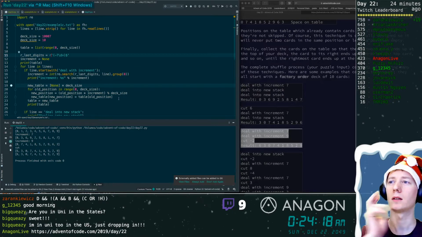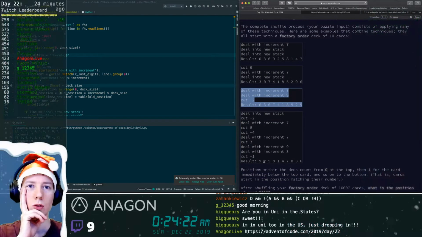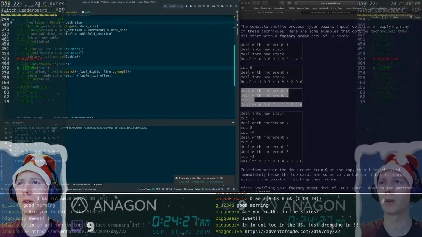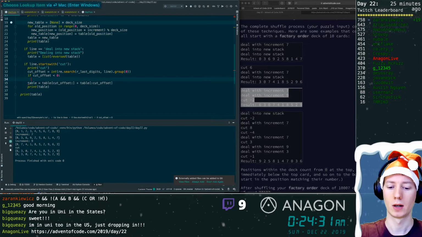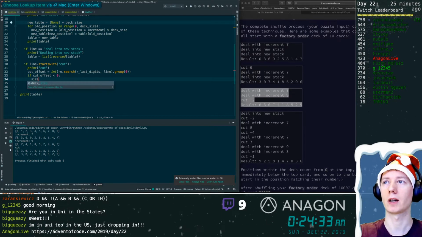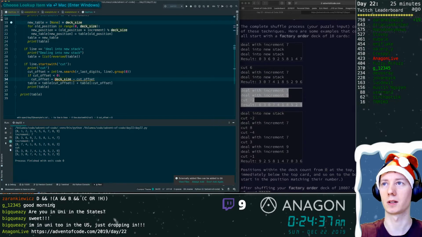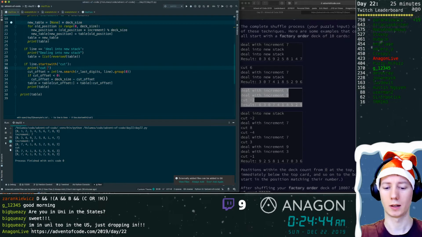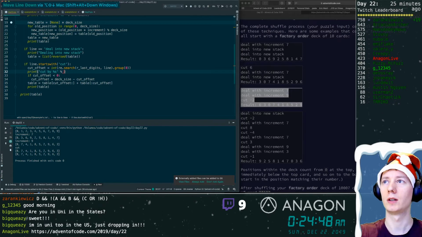So 1C, how do we get it? The result should be 92 something. Okay, so I think that I'm going to override cut offset. So if cut offset is smaller than 0, then basically the size of our deck minus the cut offset is going to be the real cut offset, right? And then, well, let's also say by how much we're cutting to make sure that we do parse the digit correctly.